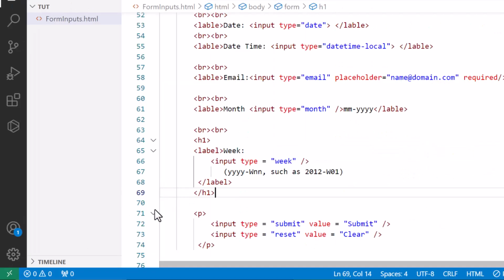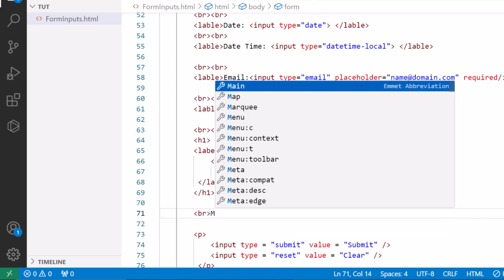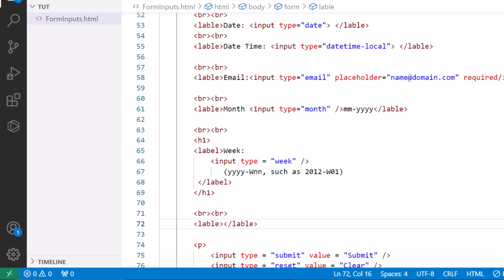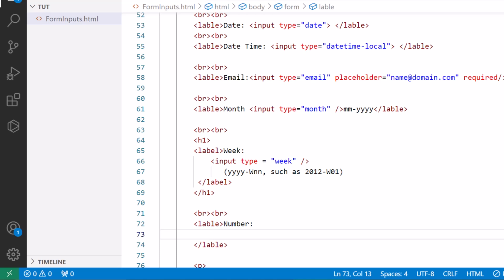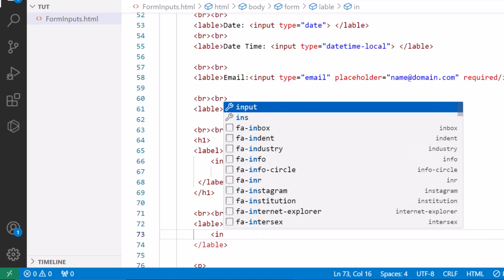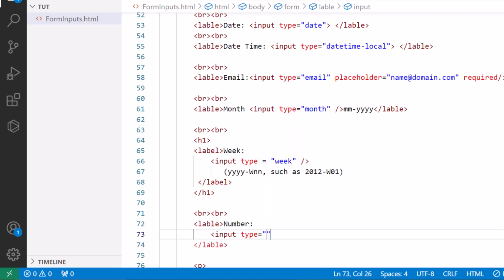Okay, the next control we have is the number. How we can display numbers of our choice or as a list, in fact. So we will start with the new line. Let's call it number.